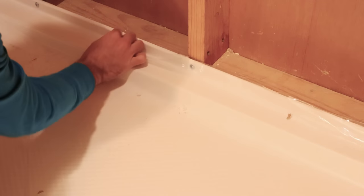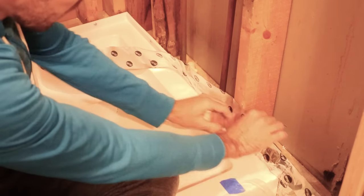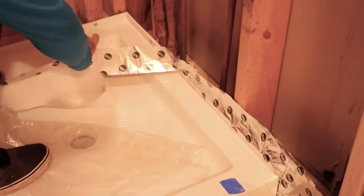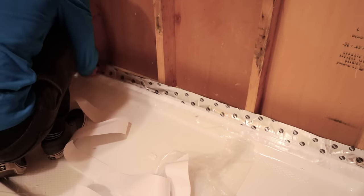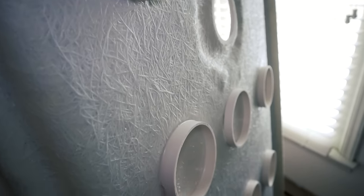For some bonus material: I'm using window flashing tape — six inches wide would be better, but I only have three-inch wide flashing tape left. This gives you a ton of protection over the flanges and covers the screws. It's a little bit of overkill but it works. This pan was actually far more stable even before I put the mortar down than I expected — no plasticky feeling, no rocking or creaking. It's very sturdy and the bottom just feels like solid fiberglass.